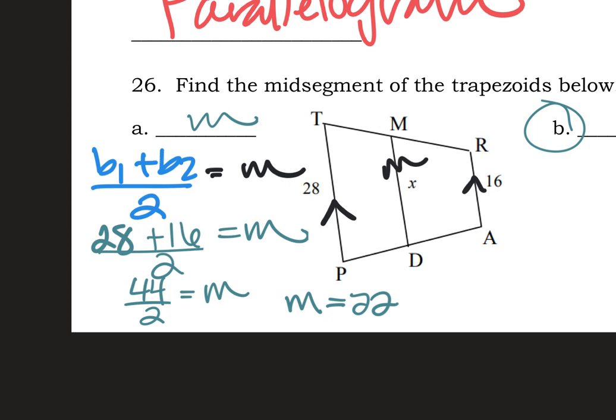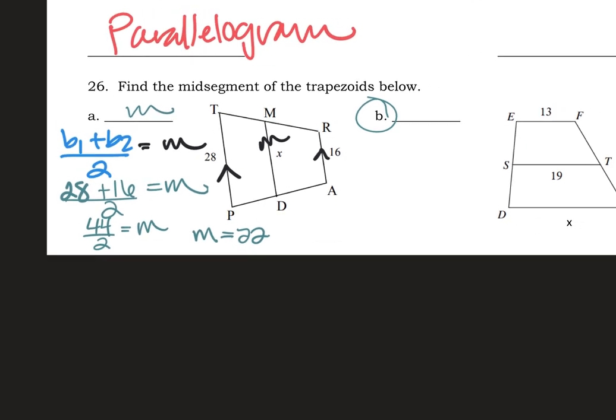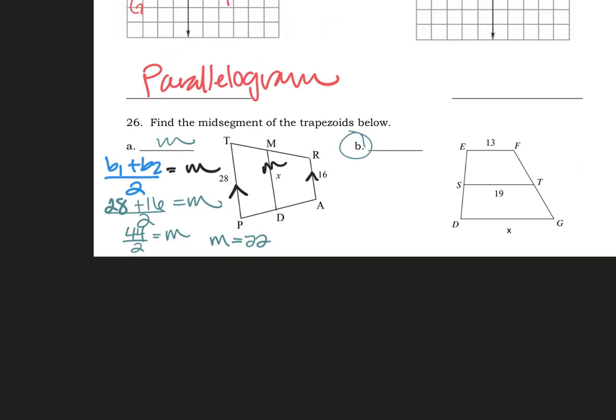All right, you guys will do B. On that one that's B, though, you're going to work backward because I already gave you the midsegment, right? This is base 1, this is base 2, and this is your midsegment. All right, to be done, you do have to have all of these examples written out, but you also need to have all the ones I left you to do completed, okay?